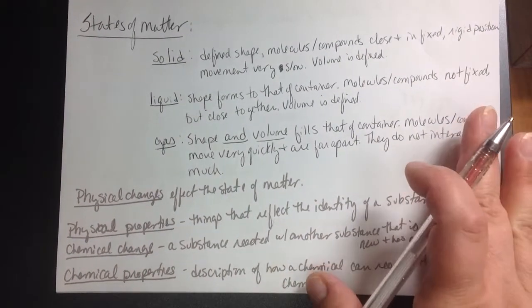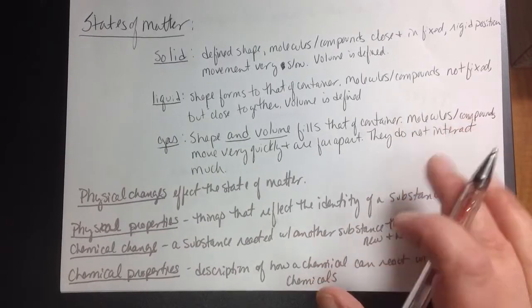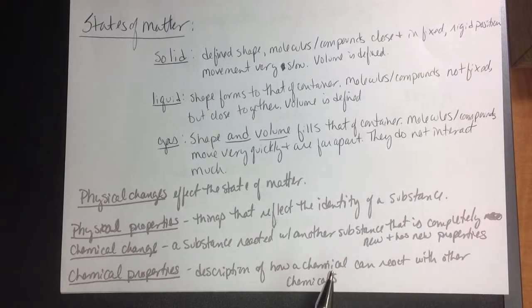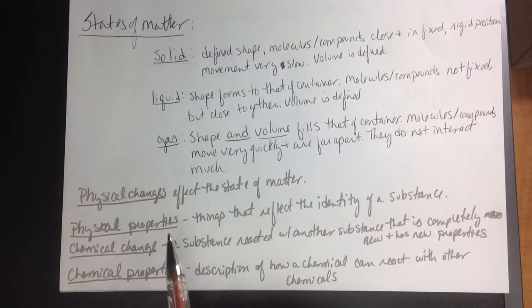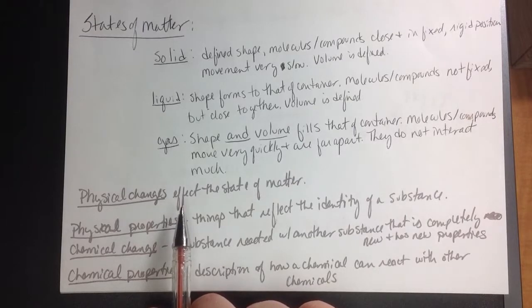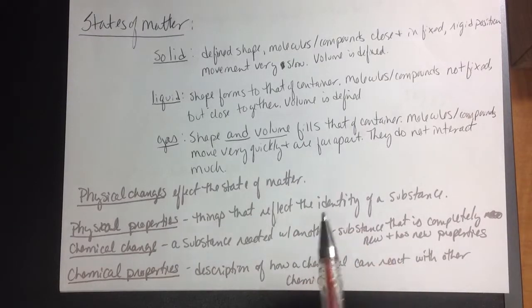And another thing that we tend to classify, and you've probably done this from an early age, is the difference between physical changes and chemical changes. This might sound easy. Believe it or not, this is actually one of the more complicated things that can be thrown at you at this point. Physical changes are meant to be changes of state of matter, such as a sample of water going from vapor to liquid to ice. That's what a physical change is meant to be.